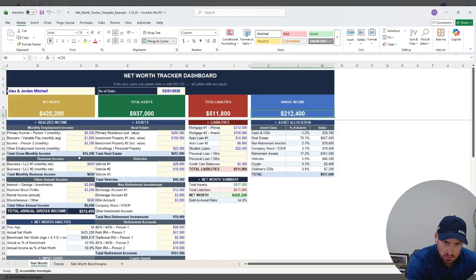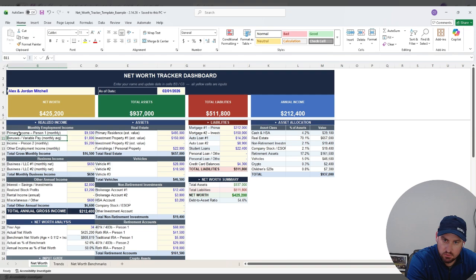So let's start there. So over here on the top left, here's your realized income section. There's a few subsections of it. So we'll go through these. So primary income. So for me, for example, this would be where I would fill this out. So this would be your monthly gross income, if you have any, and this would be base salary, and I like to track these separately.